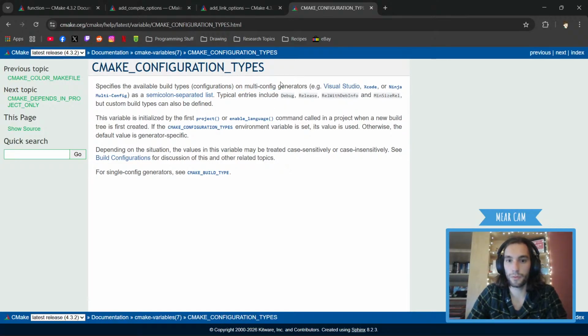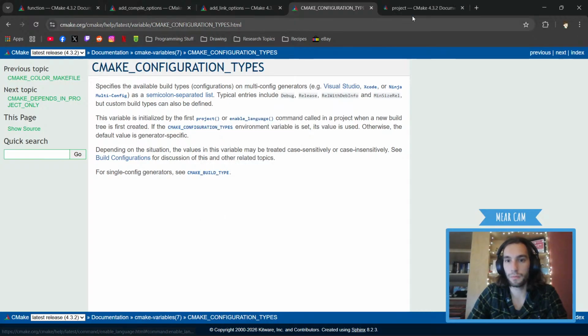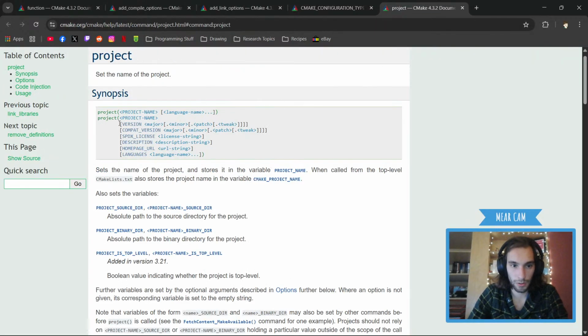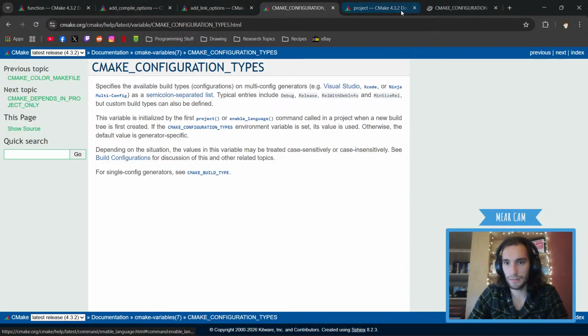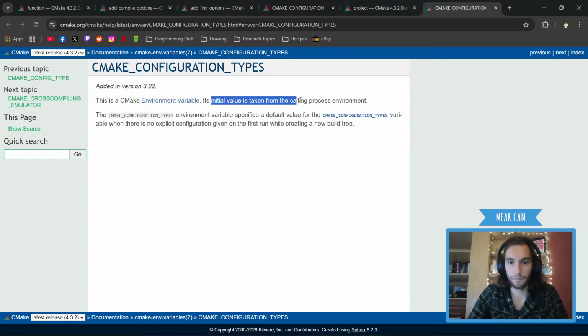Specify the available tool types. By the first project to enable command called in a project with a new build tree, if the CMake configuration is set, it's used, otherwise default. Okay, so we'll need to look at project. Maybe we can specify it there, I'm not sure. It doesn't look like it, so then we'll need to use this. Define the CMake configuration types variable.